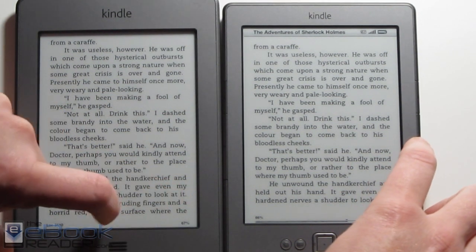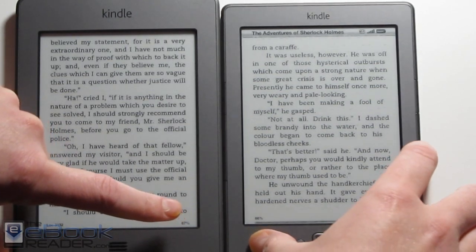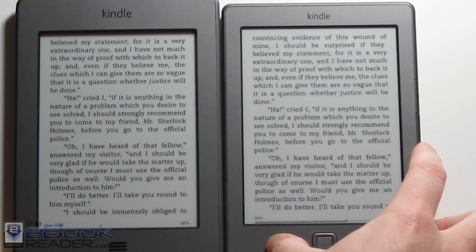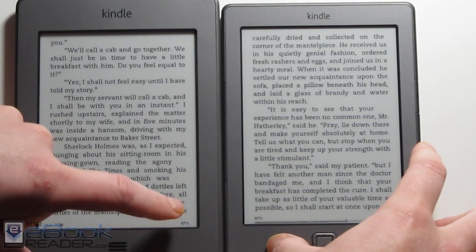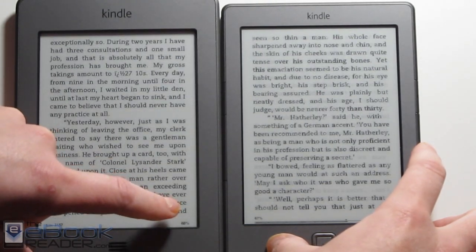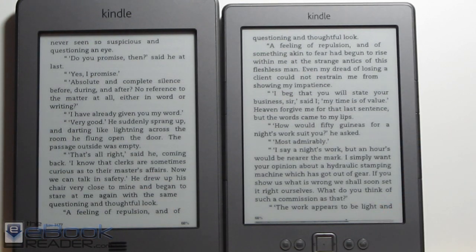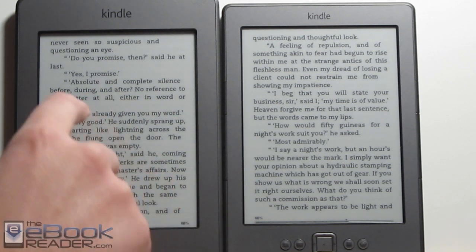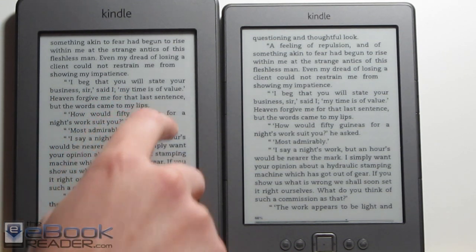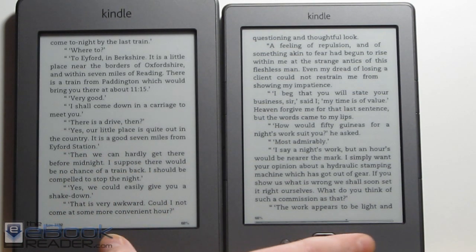As far as turning pages, you do the page turns with the Kindle Touch by swiping or tapping, and with the Kindle non-touch, obviously you've got the page buttons. Both have the option for partial page refresh, and you can also set that to refresh every page, like it does right there with the background. I do notice a little more ghosting on the Kindle Touch than on the Kindle 4. I can actually see a little bit of the background text in the white spots. So I usually have the partial page refresh turned off on my Kindle Touch.